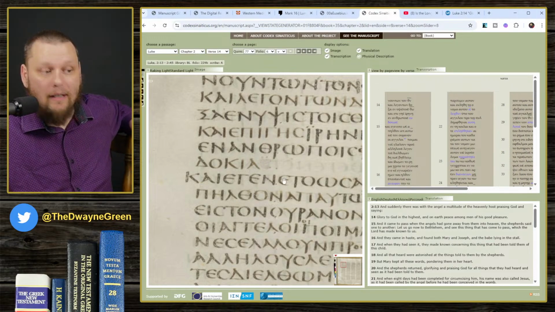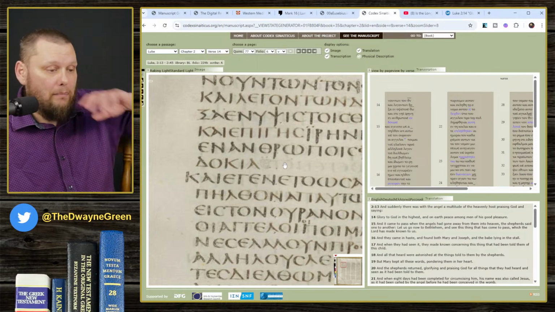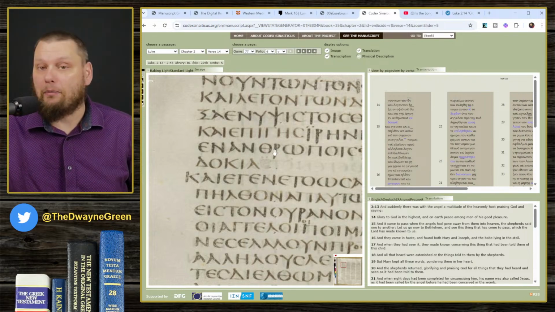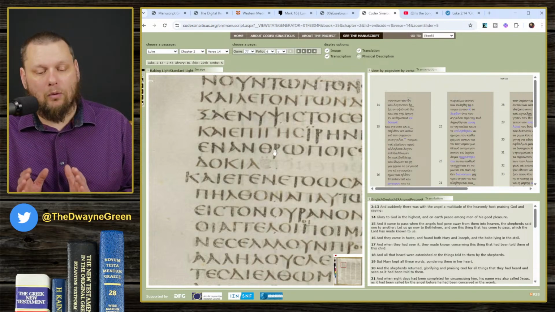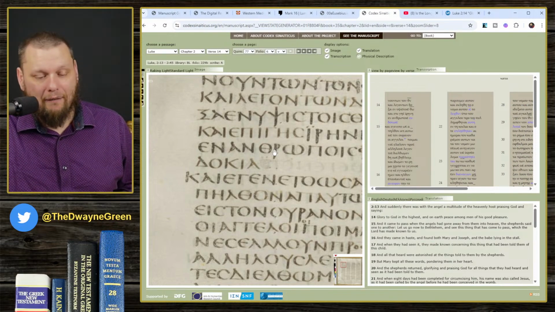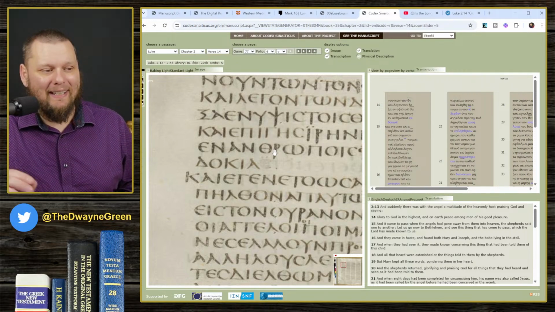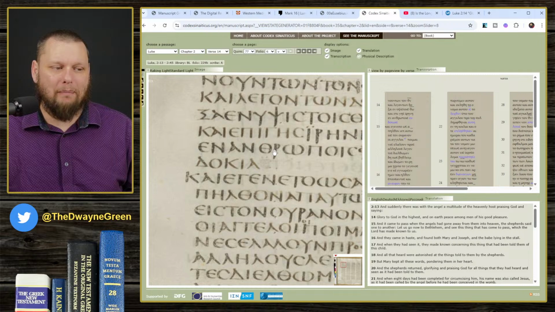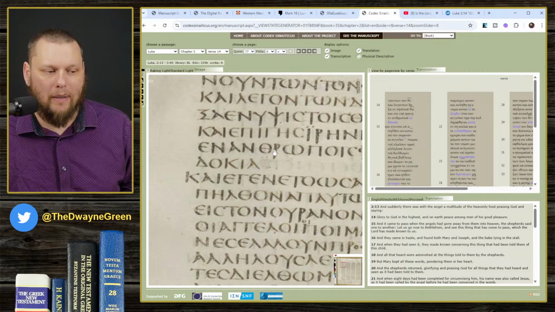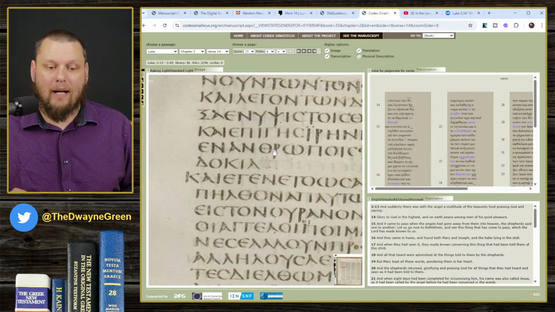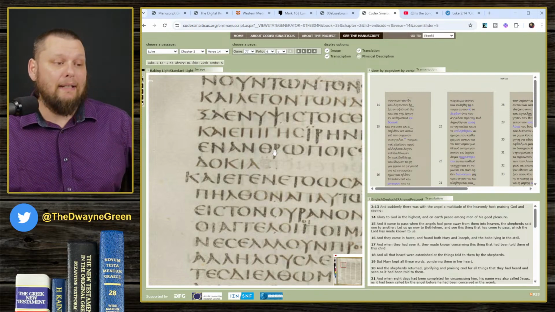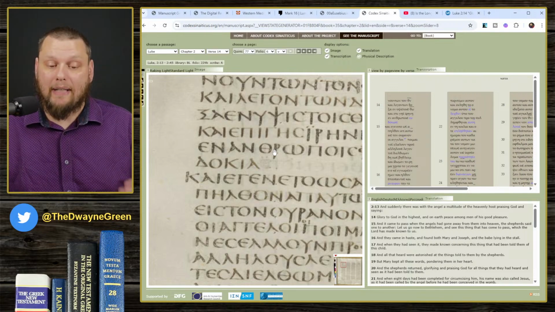So there was a sigma there, and it appears as though a scribe or somebody came along and erased the sigma there to bring it up to speed with what the rest of the manuscripts say. So even though its original reading would have had the sigma there and had the non-traditional rendering of this passage, what you have is somebody coming along and correcting the manuscript. Now Sinaiticus has corrections all over it, just like Vaticanus does. Vaticanus is another one where the sigma would have been removed. Now, again, we're not going to go take a look at that just for the sake of time, but the sigma is removed, and it's been corrected to bring it in line with the rest of the manuscript tradition.